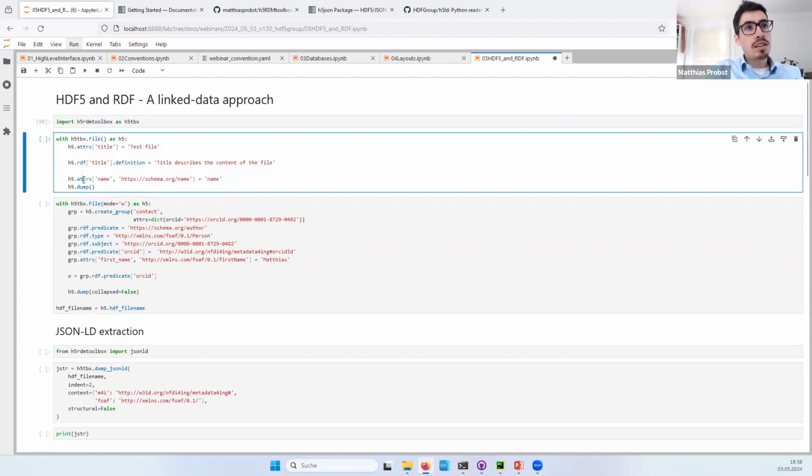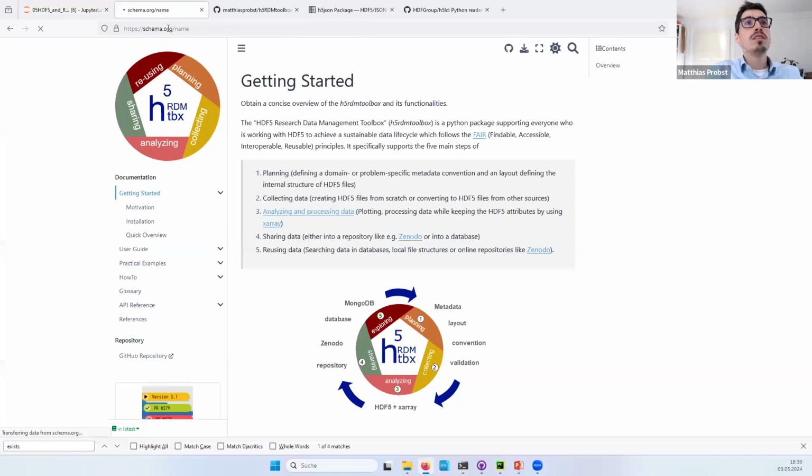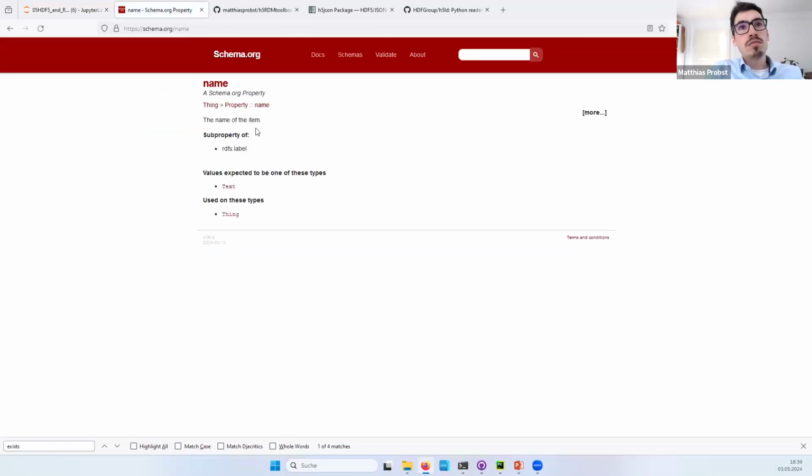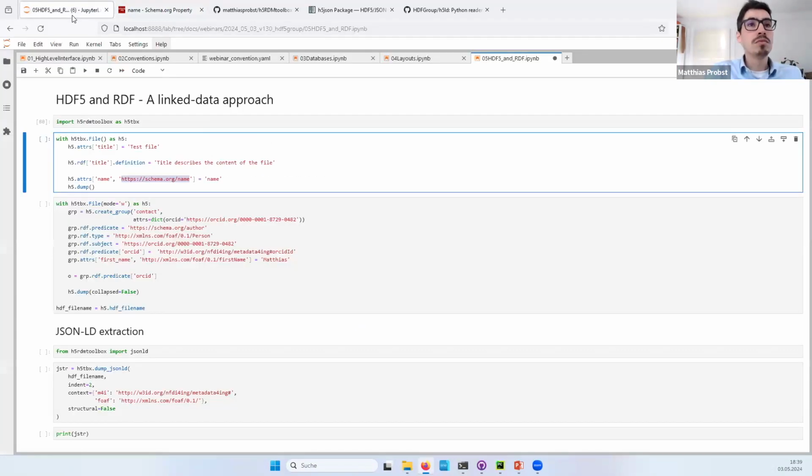Or I can actually at the same time create an attribute with the name in this case, and give it a predicate in terms of the RDF predicate, which is defined here at schema.org. So if we go here, we'll see what a name is. The name of an item, very broad description.